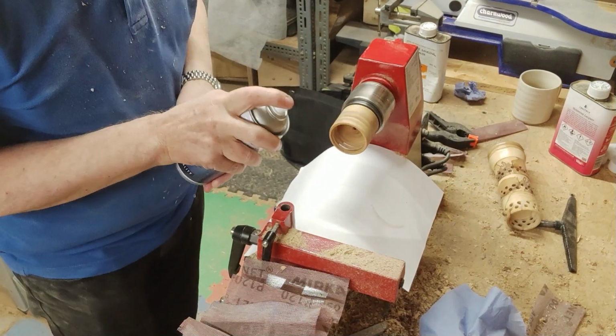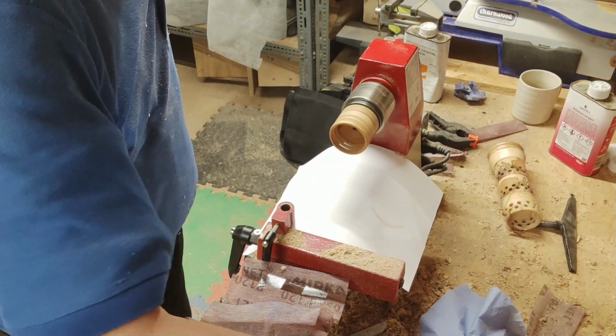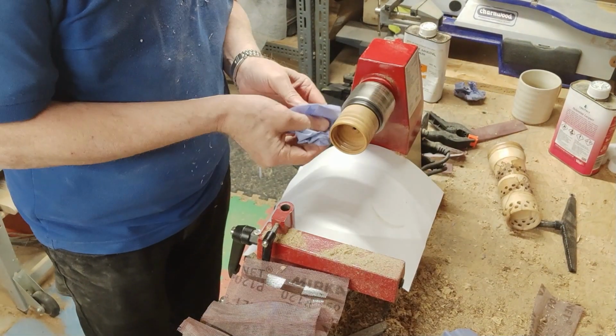I got a little bit lazy here and used spray sanding sealer and spray melamine lacquer to speed things up a bit.